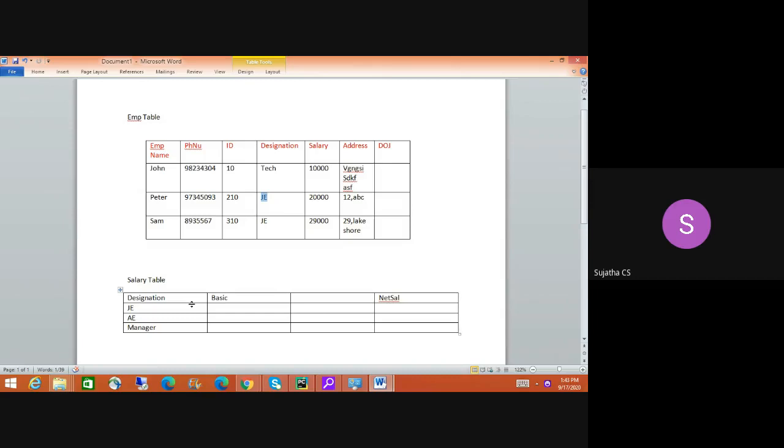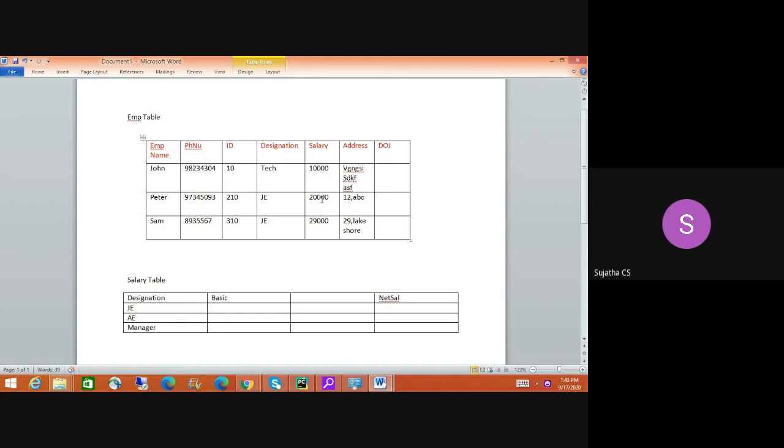So in that table, what they do is, if the designation is junior engineer, it means the basic salary for all junior engineers, they will fix that rate. Then they calculate depending upon the starting year of joining. Each year they will add an increment, right? Then how much increment amount, sometimes they will double that salary. It depends upon the management. It does not depend upon the database.